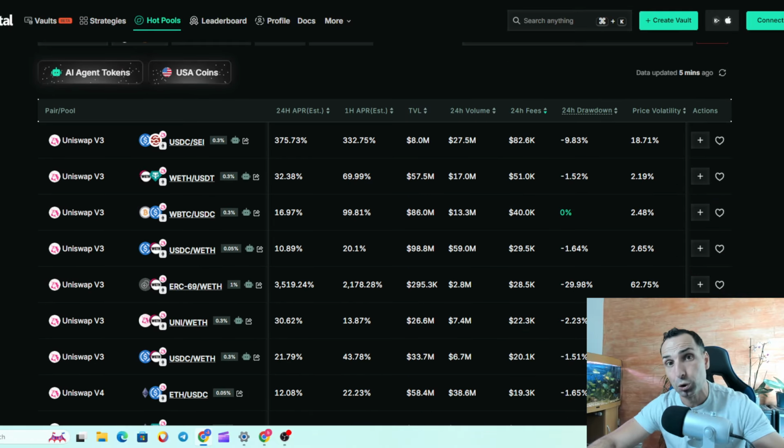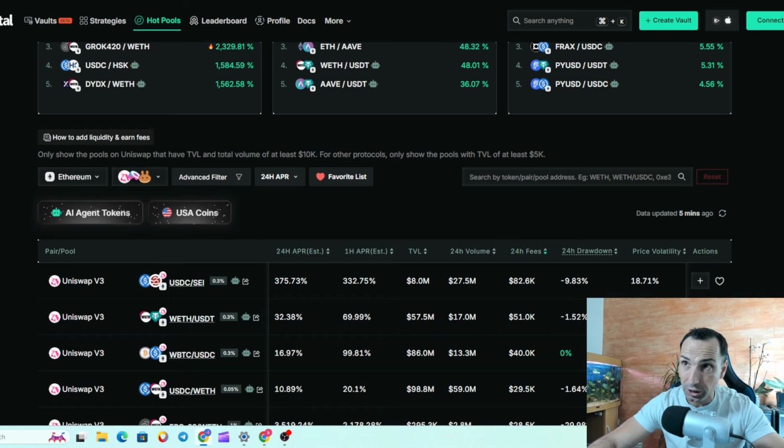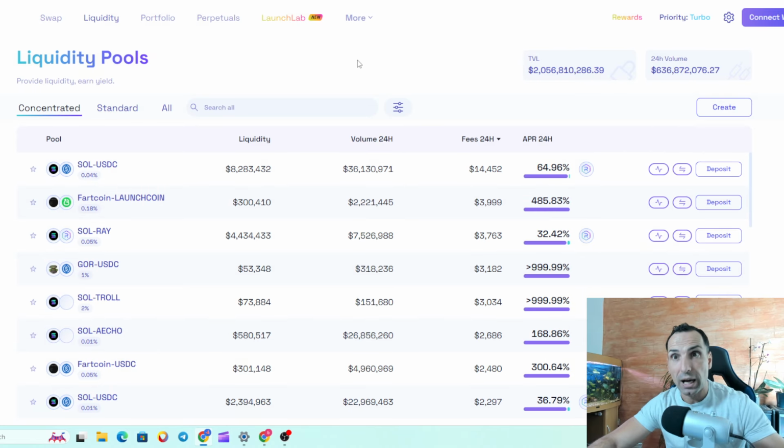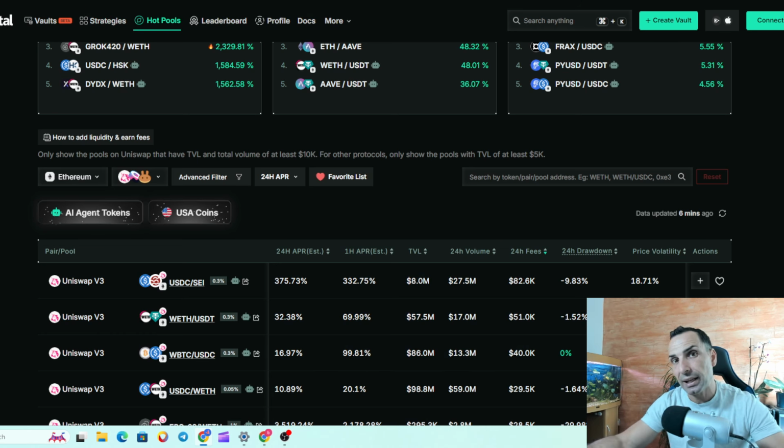Again, we're not going to provide liquidity in this video, but in the next videos I'm going to use tools like VFAT, and I'm going to do one video for Crystal, one for VFAT, one for Aerodrome, one for Radium, one for Orca, and I'm going to provide liquidity in different DEXs in every video, so I can show you how easy it is. And probably in the next couple of days, I'm going to tell you how I'm doing the research for which tokens I'm going to provide liquidity for.